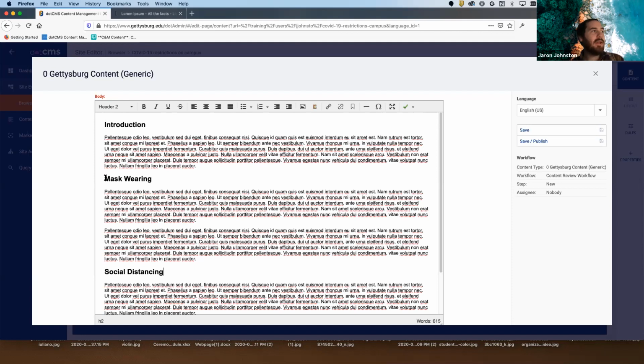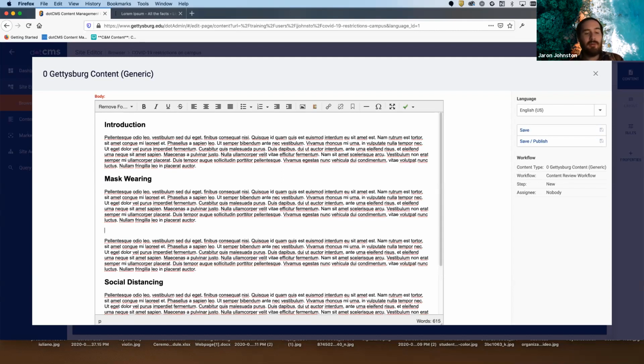So we have an H2 for mask wearing, but let's say underneath mask wearing as a topic, we have, let's do, where to purchase a compliant mask.